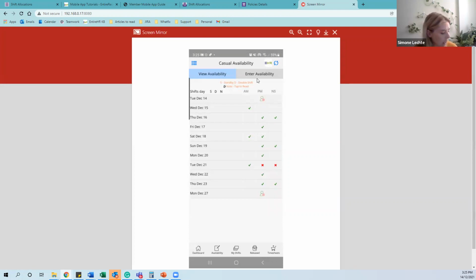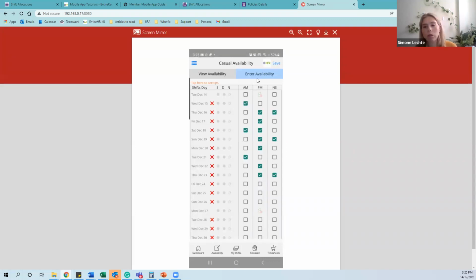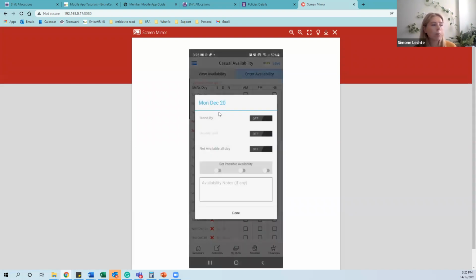Now, if I jump back in, we have some other features that help your users to quickly update if they can or can't work for the day, as well as that standby, double and notes area. So if I select this X icon here, it automatically takes me off for the whole day. That one is really handy because it's very quick and it just says note for the whole day, I'm not available. The other thing we have is your members can select the date here or these icons here, and it does bring up the option to do a standby, a double shift, to say that they're not available all day, and to also do your notes. And we'll touch on this in a moment.